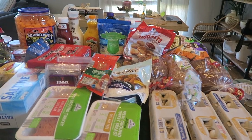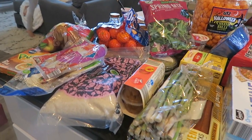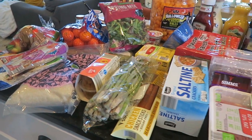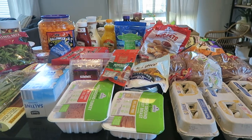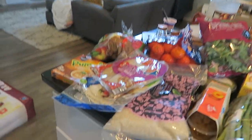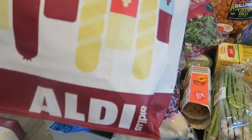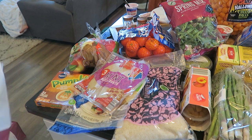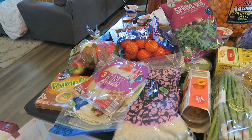So I spent about $100 at Aldi's, however you pronounce it, today. And I got a lot of really good things, and I'm super excited about some of the stuff that I found. Okay, so let's start over here in this corner. First off, I picked up a couple of reusable grocery bags from Aldi, just because if we're going to be going there a little bit more often, since you have to bring your own grocery bags, figured a couple more reusable ones wouldn't hurt.